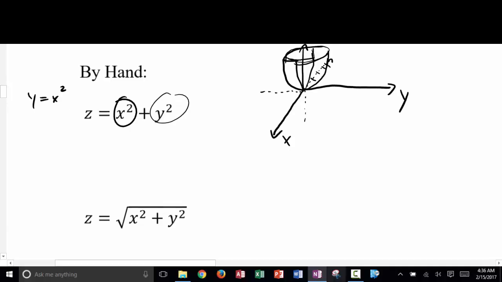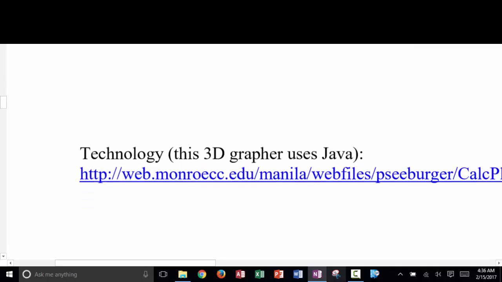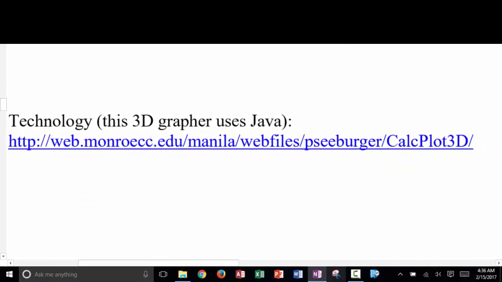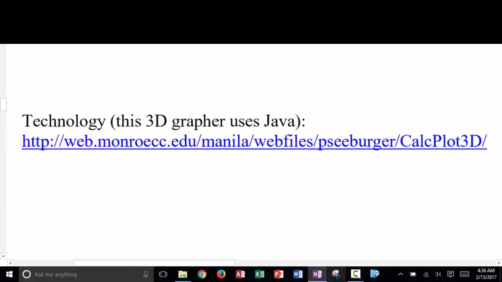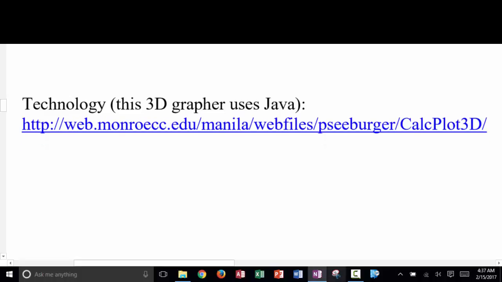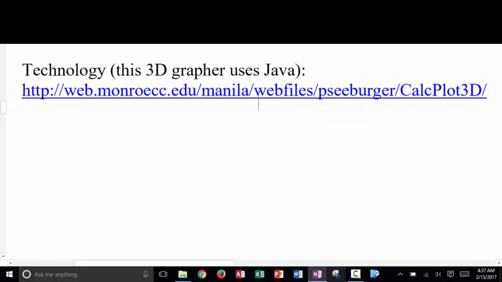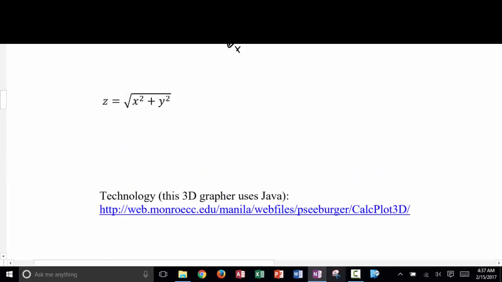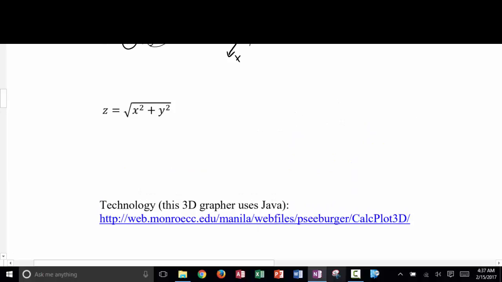All right. Now, we're not going to do these things by hand. But I just want to give you a brief idea of what it would look like. We're going to do these using technology. Now, this actually isn't totally true. It uses JavaScript. So you just need any web browser with JavaScript enabled. So what I'm going to do is start another video where we're going to go over how to use this. So just go to this website, and we're going to graph these two graphs from up above in this plotter.